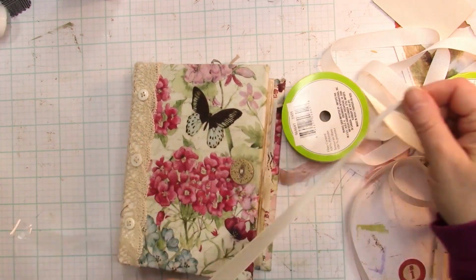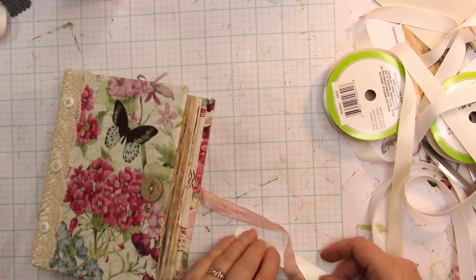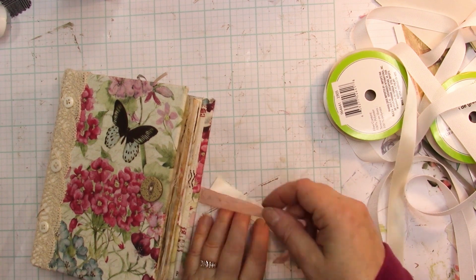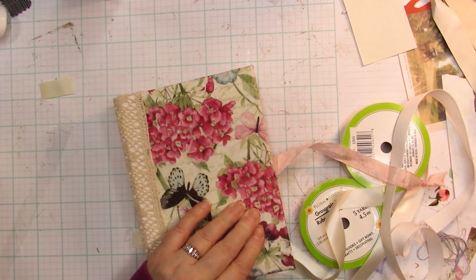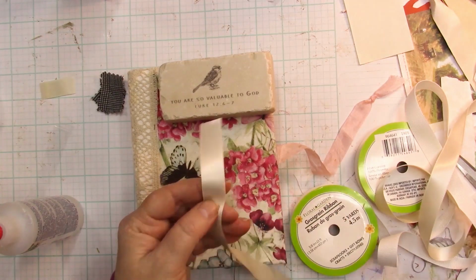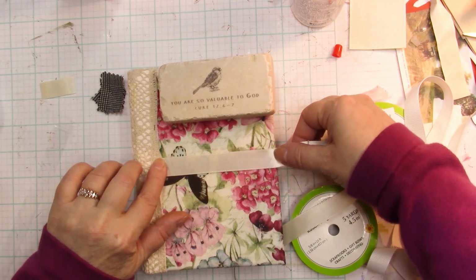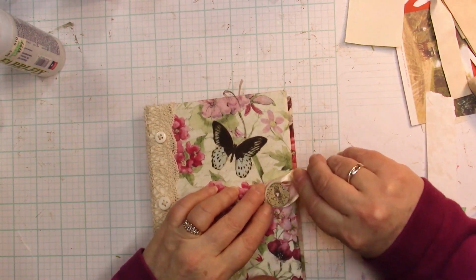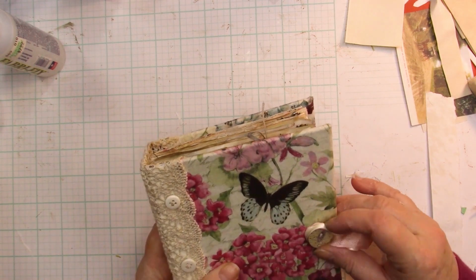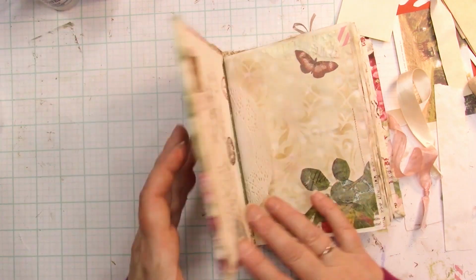Is it something fun? So I did determine that this beautiful ribbon, the seam binding ribbon, just wasn't strong enough to hold together this book. So I needed to do something to strengthen it. So what I'm doing here, I'm taking some ribbon. This is just a soft, silky, satiny ribbon, and I'm putting glue along the edge, Fabri-Tac. I let it dry and then I finish it up. So there you go. That's what I have right here for today.